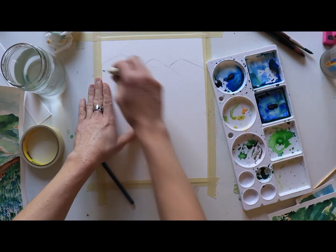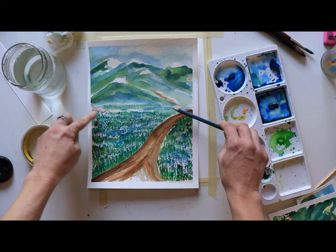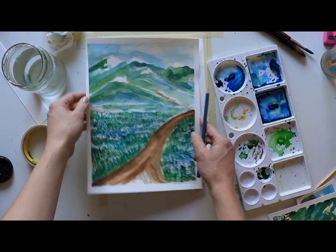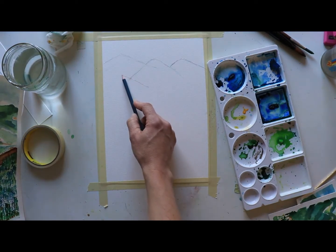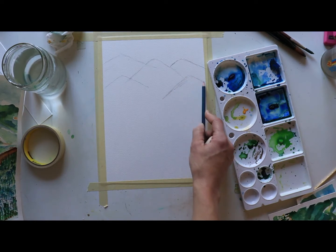We do want to make sure that we're keeping things pretty interesting. Most likely, here the flowers went about halfway. I may actually move them up a little bit more. I don't like to cut the page in half, so that's something I'm going to do differently with this one. So we're going to keep the mountains up here in the back, and I might have one right here. And let's do a fifth one, maybe having it come up here.